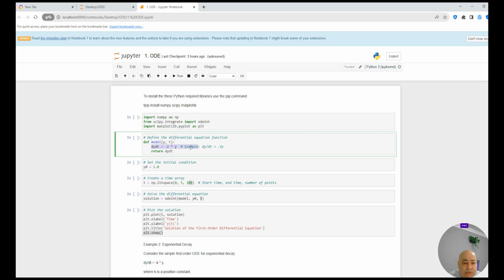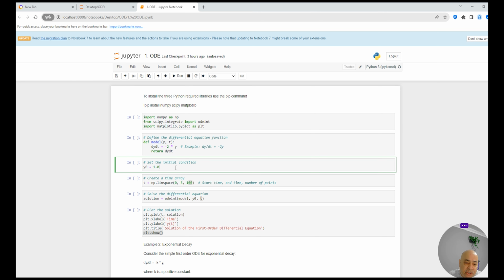Within the model, I simulated a decaying differential equation where dy by dt is equal to minus a constant multiplied by y. The function then returns dy by dt. However, notice that to define dy by dt, we don't use dy over dt. It's dy followed by dt straight.